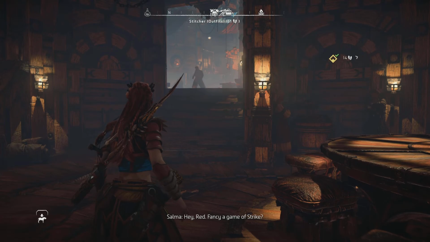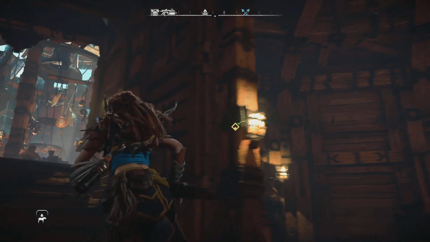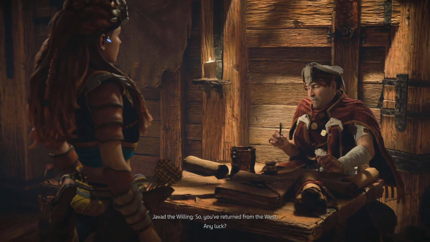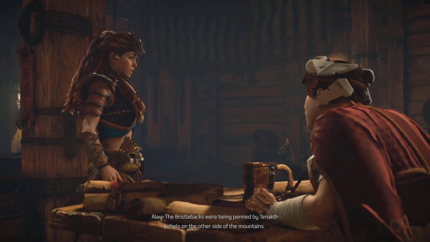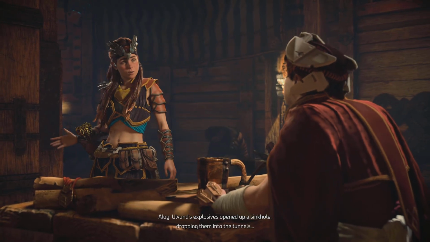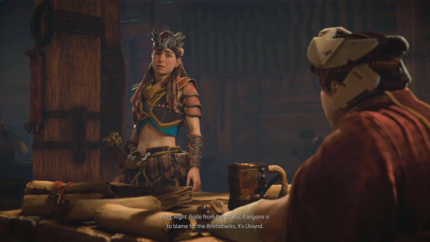Hey, Ray. Fancy a game of strike? Don't you deny it! So, you've returned from the west. Any luck? The bristlebacks were being penned by Tanakh rebels on the other side of the mountains. Olvin's explosives opened up a sinkhole, dropping them into the tunnels, which they followed to the mine and out into the Daunt. Right.